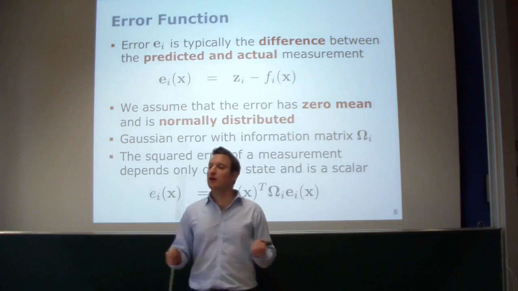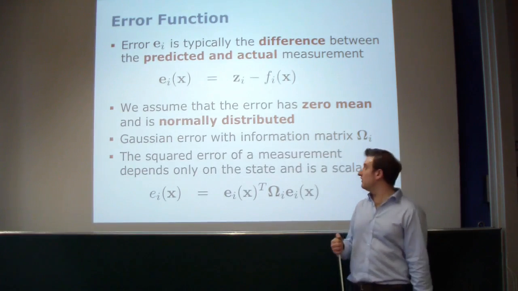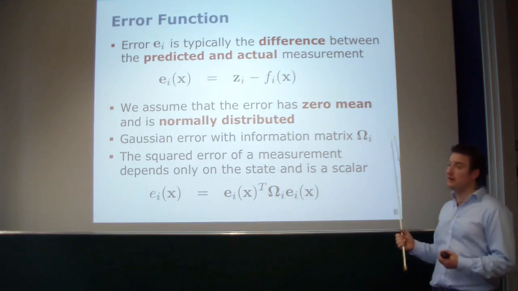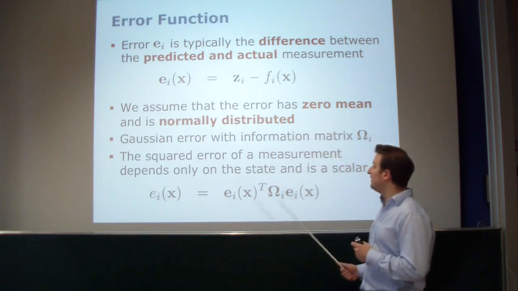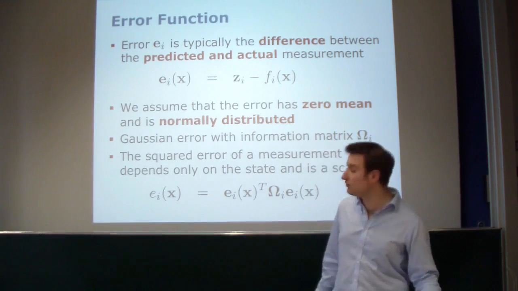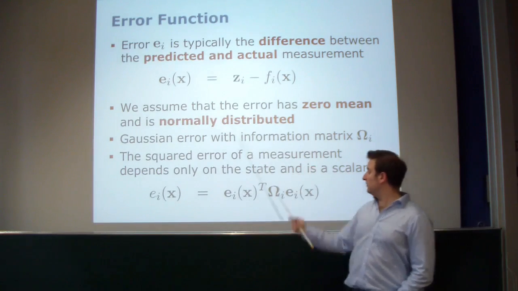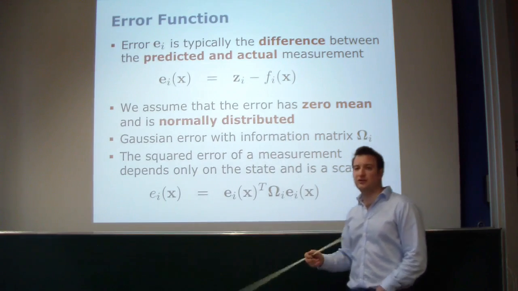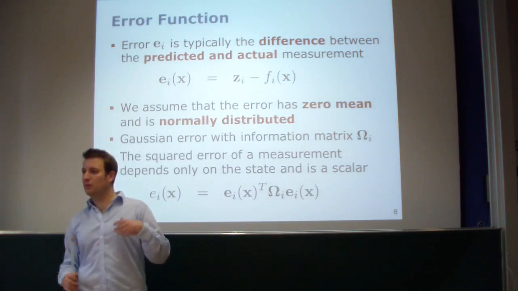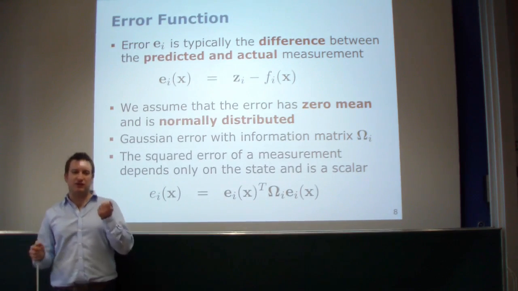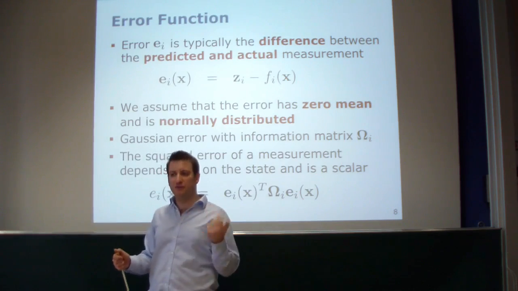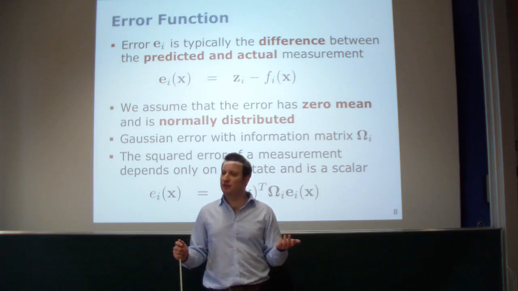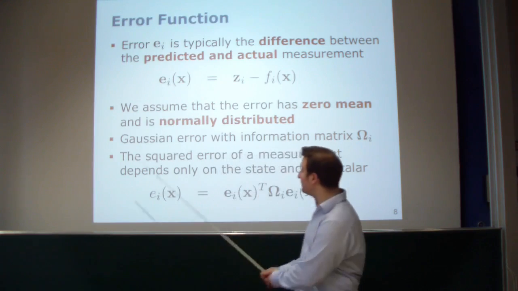And we make one assumption here: first, all the observations are independent of each other, and the error has zero mean and is normally distributed. Then we assume that the error has an information matrix omega, very similar to what we did before. And then we define a squared error which takes into account this uncertainty, so the information matrix: the difference between the values, times the information matrix, times the difference again. If we set the information matrix to the identity, it is the standard least squares formulation, so we just use the squared error. We can use the information matrix to scale the error depending on how certain we are, for example, about the measurements. So if we are more certain about a measurement, it should count more in terms of errors compared to a measurement where we're very uncertain about the sensor itself. And this is what we call our error function.